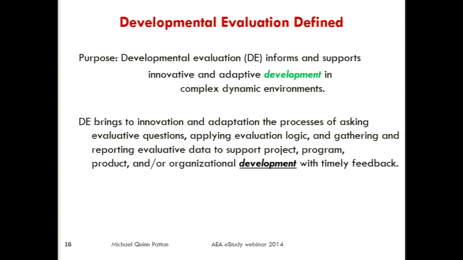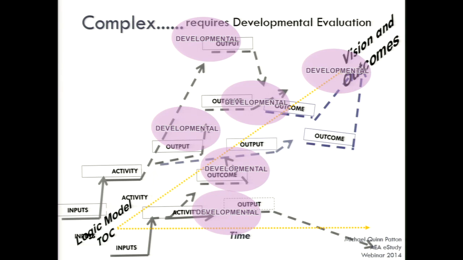What is developmental evaluation? It's a type of evaluation to inform and support innovative and adaptive development in complex, dynamic environments. Before we go on, I'll say that while I showed you that picture where everything looks, well, complex, often one of the goals is to be able to steer your program or components of your program to a point where it becomes either complicated or simple. Okay, so you're trying to get it to a place where it's a little more manageable.